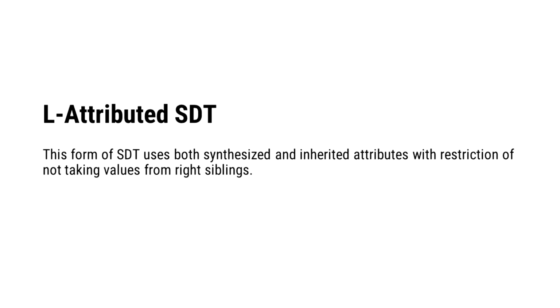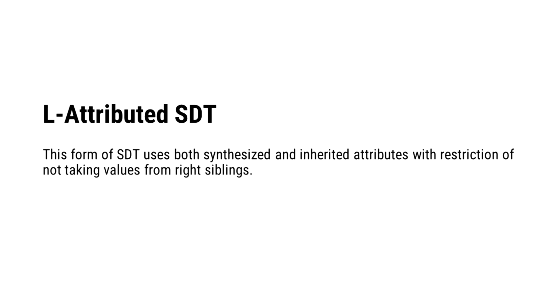A can take values from S only. B can take values from S and A, only the left one. C can get values from S, A and B. No non-terminal can get its values from a sibling to its right. So that is the main definition of L attributed SDT. Attributes in L attributed SDTs are evaluated in a depth first, left to right manner. We can also conclude that if a definition is S attributed, then it is also L attributed, as L attributed definitions enclose the S attributed definitions.